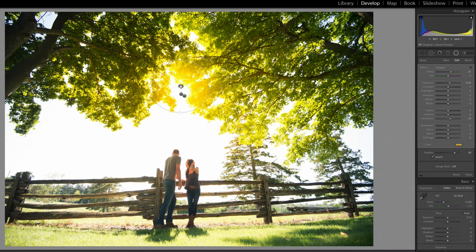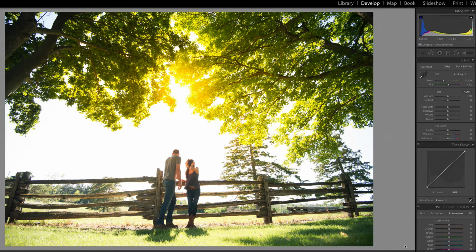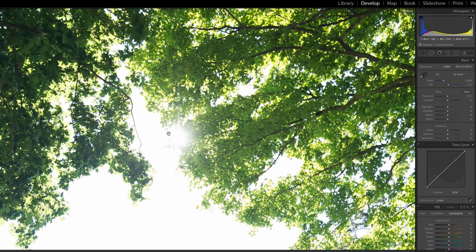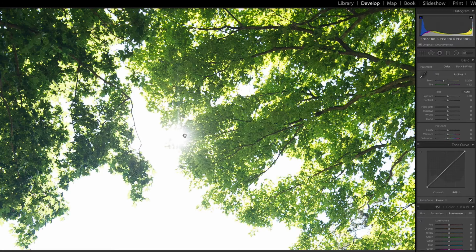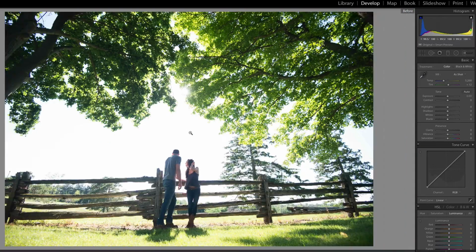Now, you might be thinking, Matt, I forget what the original photo looked like. So what we're going to do is this. I'm going to click done. And this is not a finished photo, but I'm going to hit the backslash key. And this is what it was. And this is what I've done. And all I've done is highlighted, thinking, hey, there is a light ray coming through. And all I've done is added color to sort of emphasize the fact that there is a bright sun coming through. And that's all I've done.